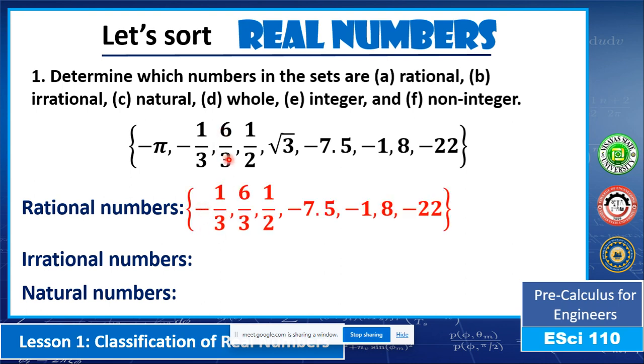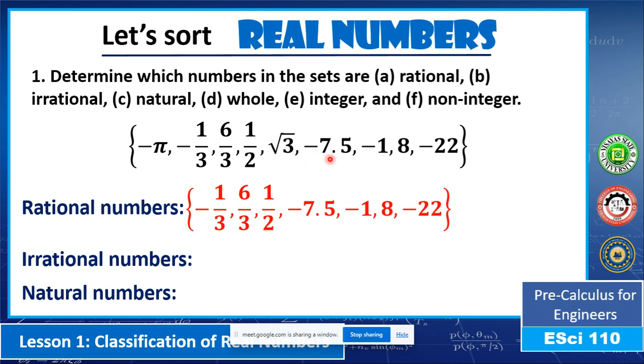So yung 6/3, of course, this is a rational number since this is a ratio of the positive numbers 6 and 3. How about 1/2? Of course, class, this is a rational number. Ratio pa din siya of 1 and 2, which are both positive numbers. How about square root of 3? Now, if you plug it into your calculator, the result is a non-terminating decimal. So therefore, hindi siya pwede ma-express as a ratio of two integers. That's why class, hindi natin to pwede isali sa set of rational numbers.